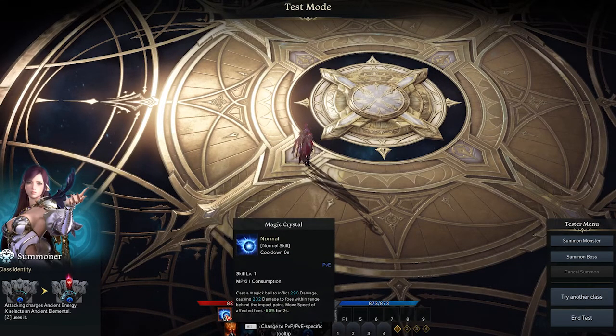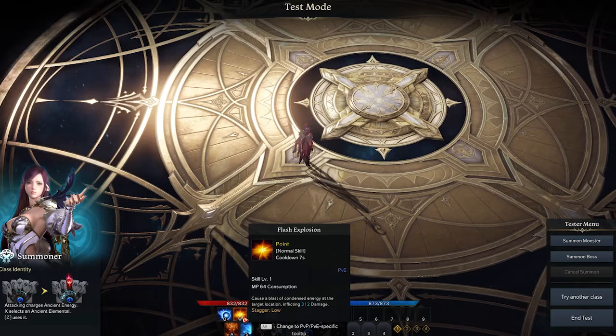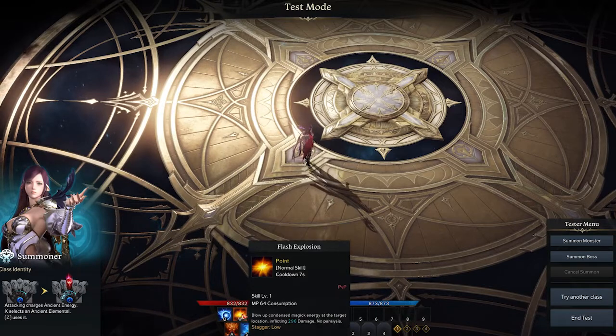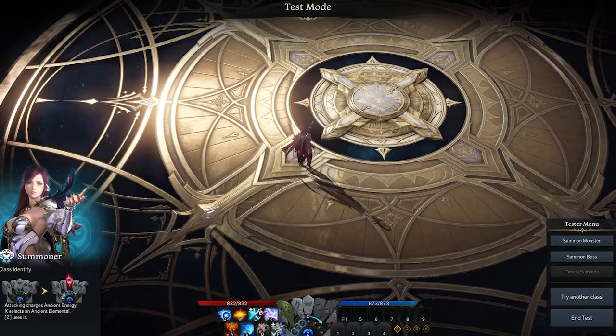Oh, my God. This is what more MMOs need to not be scared to do, is have 2 effects, one for PvE, one for PvP. Okay. Flash explosion caused a blast of condensed energy at the target location, inflicting 312 damage. Seems to be exactly the same for PvP. Maybe not. Below target at target location, inflicting damage, no paralysis. I'm not sure what the no paralysis means. Maybe the PvE version eventually gets a paralysis.